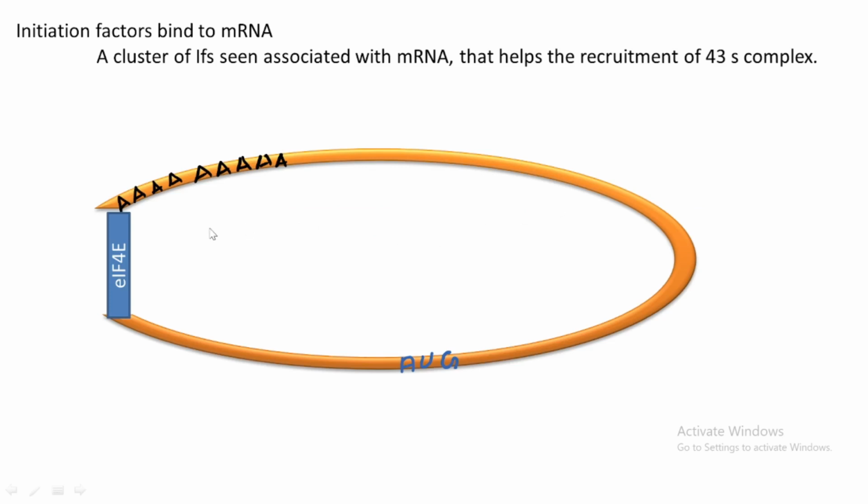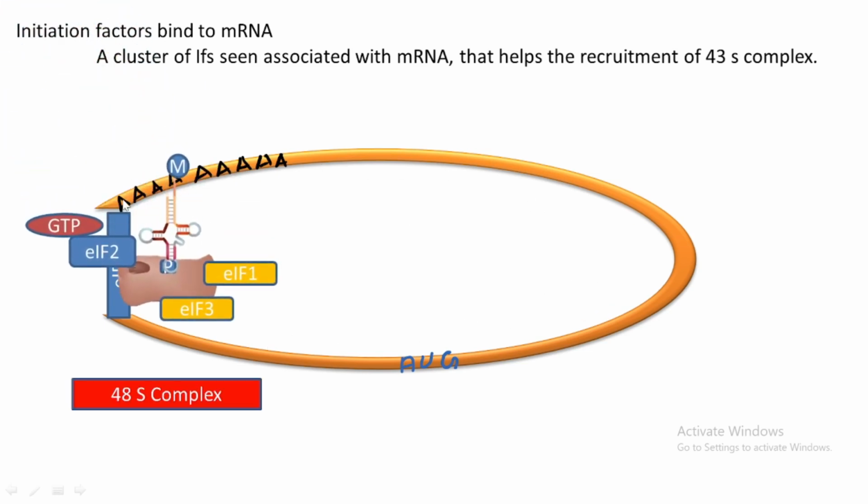After that proofreading, the initiation factor holds the mRNA in the form of a circle instead of a linear structure. The importance of converting the linear structure to a circular one is not that clear. Even then, I think that by holding it, it can prevent other enzymes from degrading this mRNA. Maybe that is the reason. Anyway, it holds the mRNA in a circular fashion. After that, the 43S complex comes and assembles here.